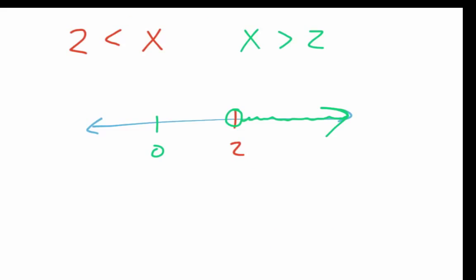So if you're afraid you're going to be messed up, or you're looking at one on a quiz or test or homework, and you're like, what is it? Then just pick a number. What's a number that's bigger than 2? 7. Then you could put the 7 in there, and make sure that you shade wherever the 7 would be on your number line. So pick a number that you know works, and then make sure you shade wherever that number would be on the number line. So make sure you include the 7. Good? So that's kind of the second half of the section. The rest is nice. It's just blatant review of what you've been doing before.